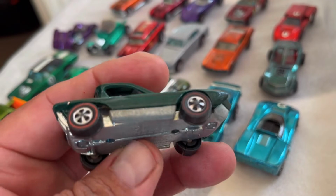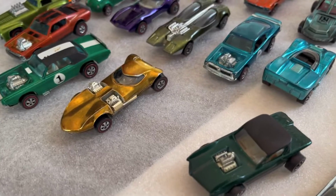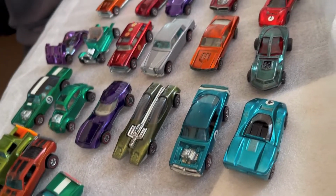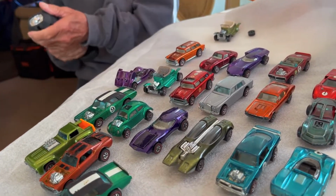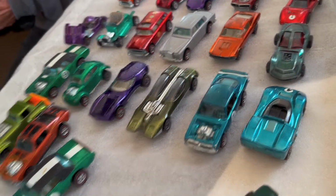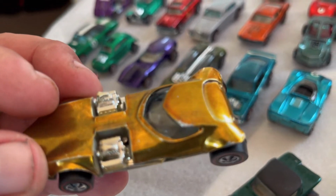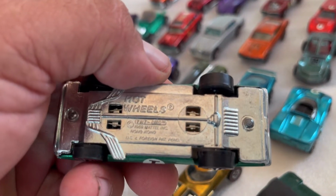A Python, and that is 68. That one there is a 68. And then this one here is... Right. Yeah, go ahead and shine it over them. Is it working? Oh, the battery's a little funky. Okay. And then this one says 60... Boy, it's really hard to read these. But okay, so it's growing and growing. My suspicion has basically been confirmed. I believe these all to be vintage Redline.